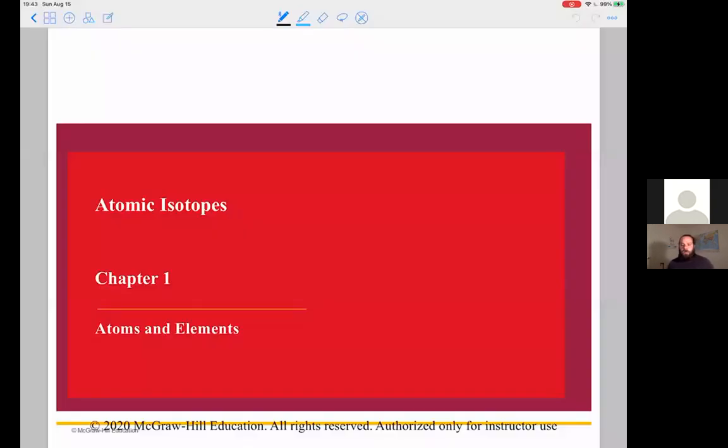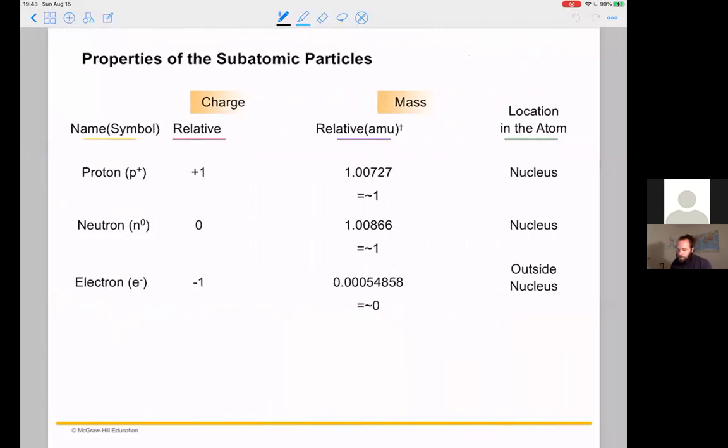All right. So we've introduced the atoms and the subatomic particles that make up an atom. We talked about the periodic table of elements, which is again just all the different types of atoms that exist. Now let's talk about isotopes. Okay, actually, before we jump into isotopes, let me point out a fact about these subatomic particles that I didn't bring up before, and that is their relative size, right?